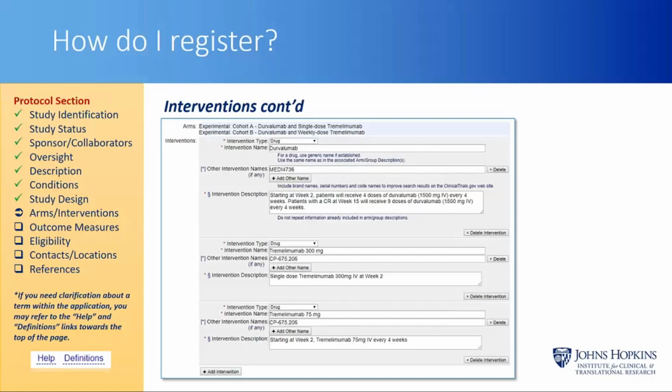So it depends. If it's planned that 5 patients in this arm will get 100, 5 patients will get 125, then they would be separate arms. If it's because they initially got 125, they all got 125, but the person didn't tolerate it, so now you had to reduce the dose, then no, you would just be the 125 that goes there. Okay.